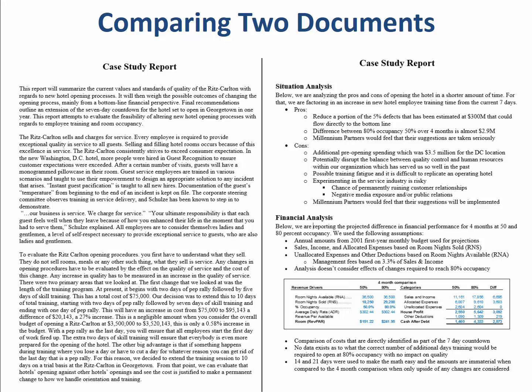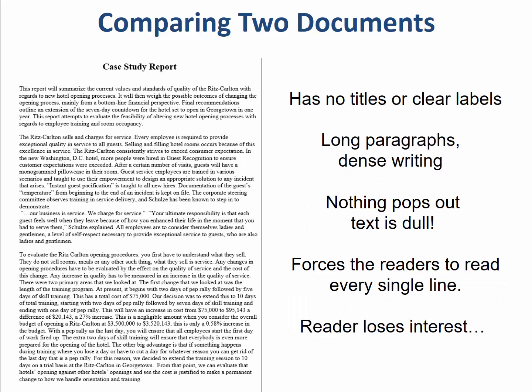Why is that? So let's compare both documents. First, let's talk about the document on the left. The document on the left has nothing that pops out, and has not a really clear structure. I mean, we have paragraphs there, but besides that, it's a blob with a lot of long sentences and single space writing with no breaks.